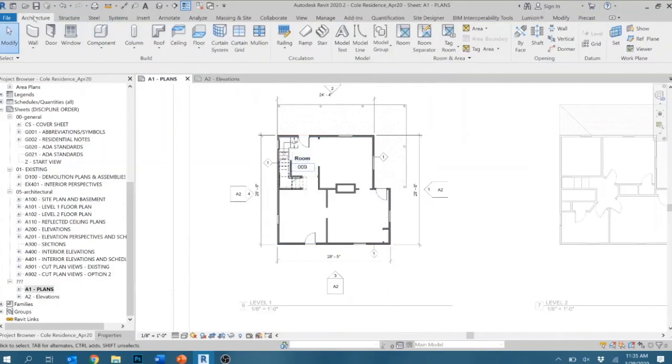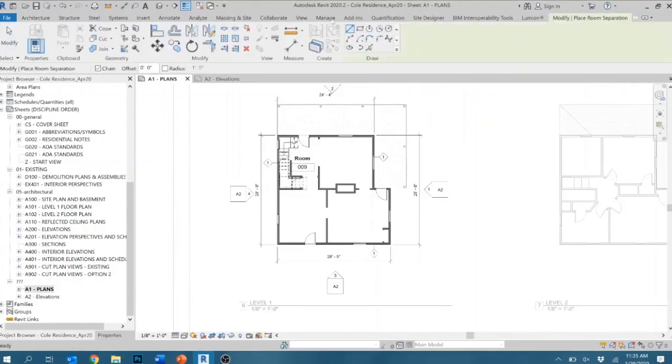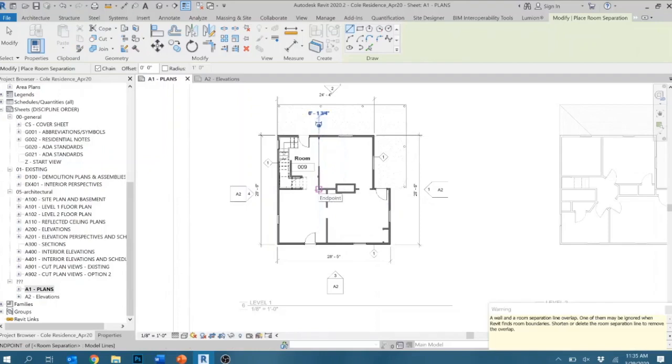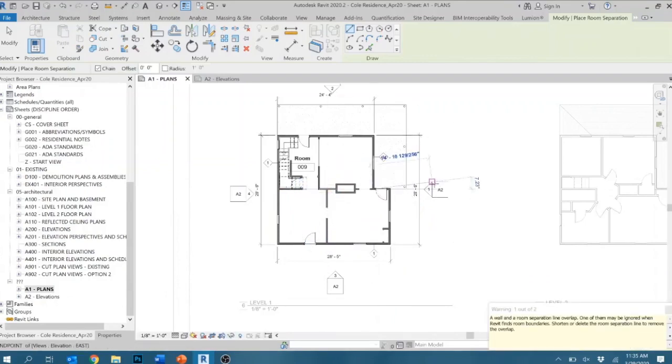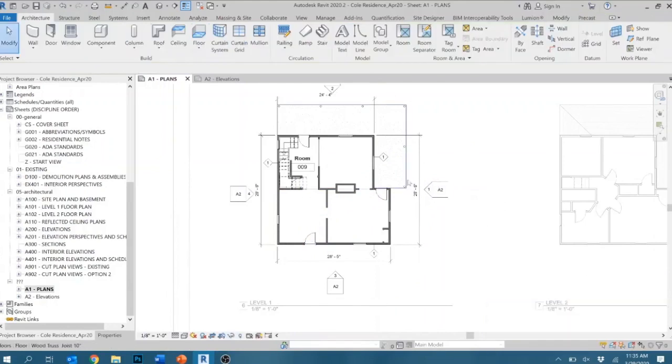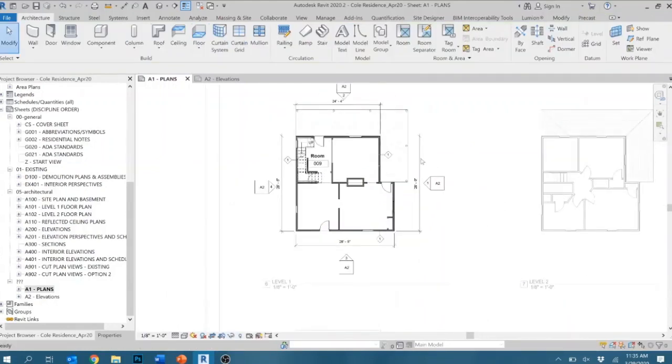In the Architecture tab, near the Room area, there is a Room Separator. Let's hit that, and we're going to draw lines to separate rooms. So I'm just drawing lines to tell Revit where the boundaries of my rooms are. And that's okay.